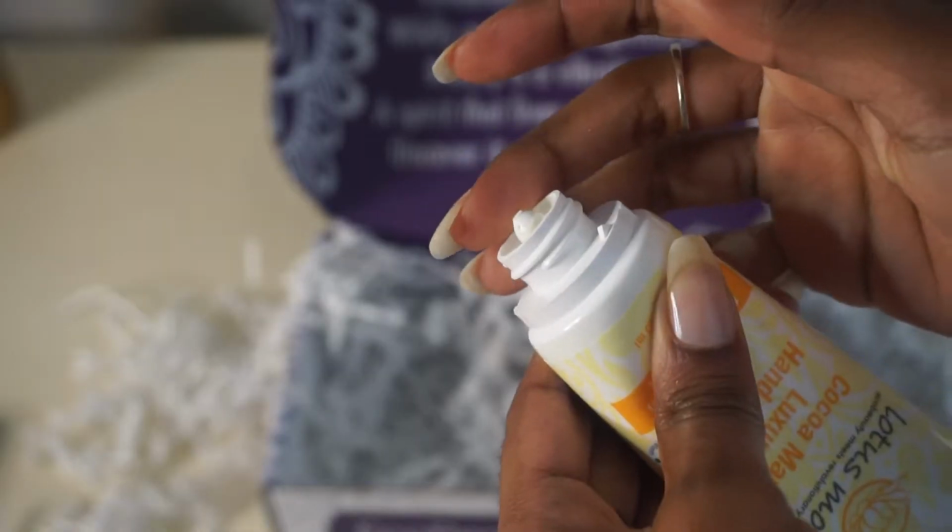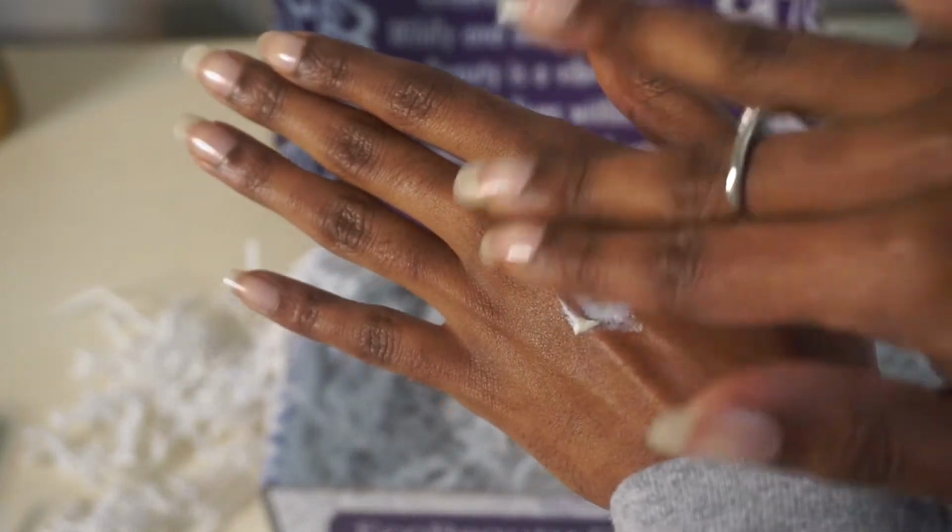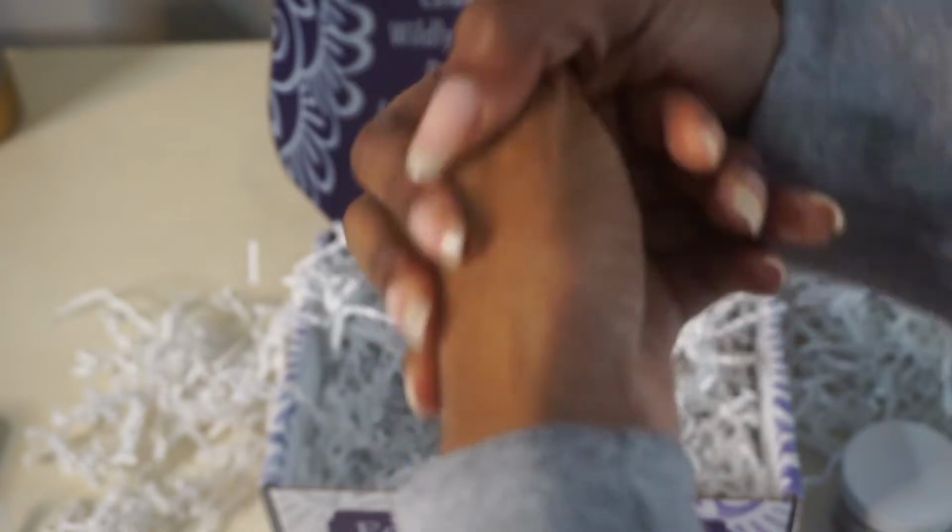You also get the Lotus Moon Cocoa Mango Hand Cream, which is lovely for these ashy months. And its ingredients start off with aloe juice as well, shea butter, flower extract, cocoa butter, avocado oil, carrot seed oil, vitamin E, witch hazel.